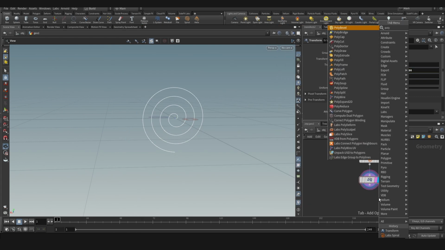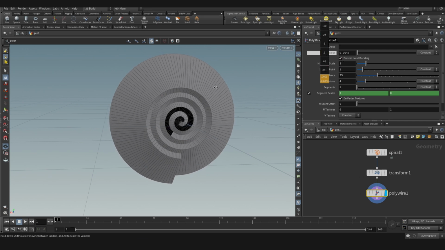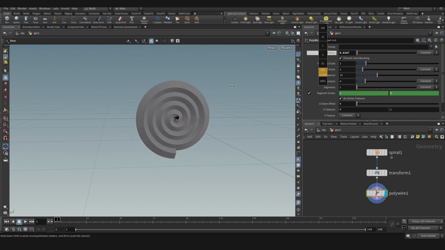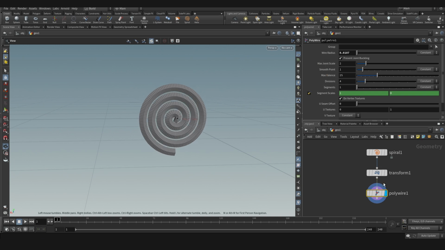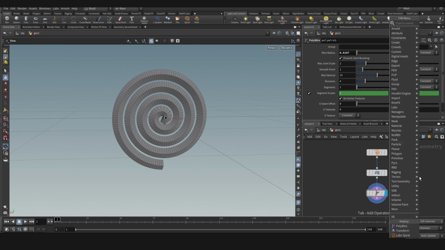We'll put a polywire node. This polywire node will basically change your line curves into something like a wire. We will learn some simple widths using this situation.